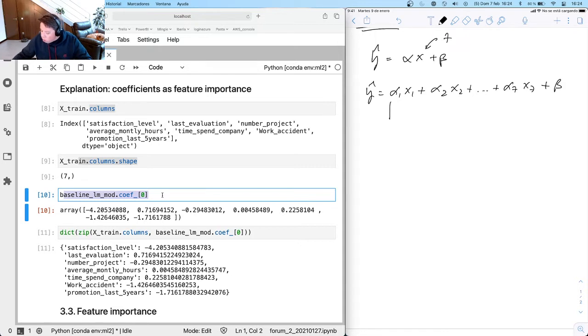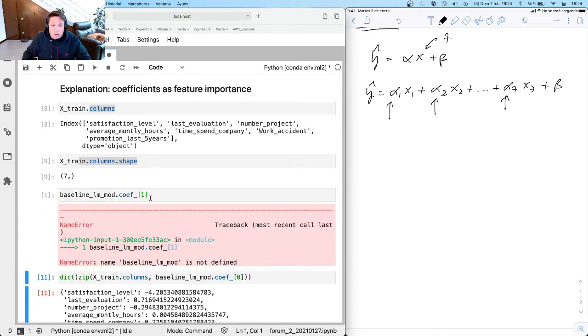All these alphas are the values that we find when calling on the coef property of our model. For each of these numbers, we can multiply it by our features, and then sum up the beta parameter, which can be found by calling the second one on this.